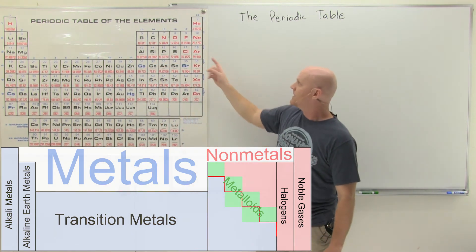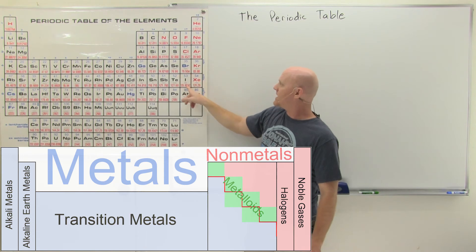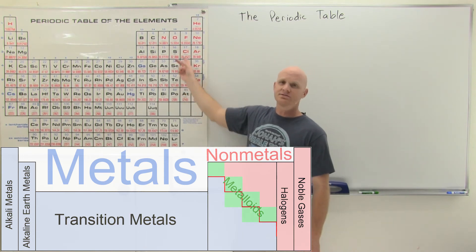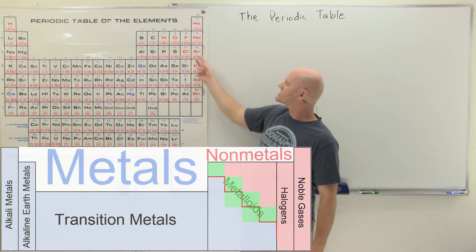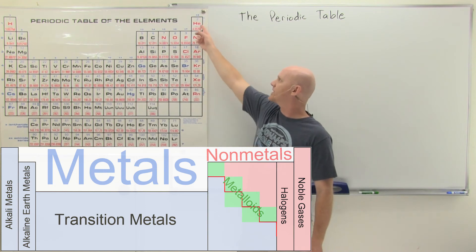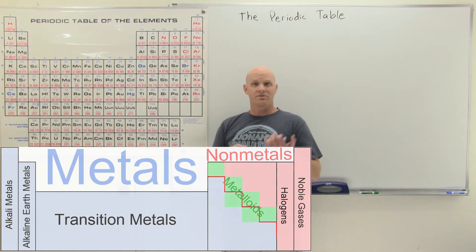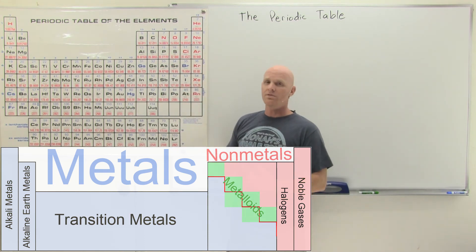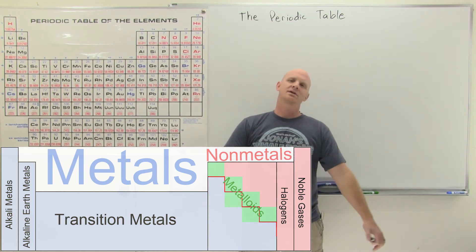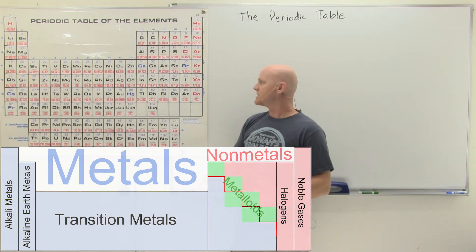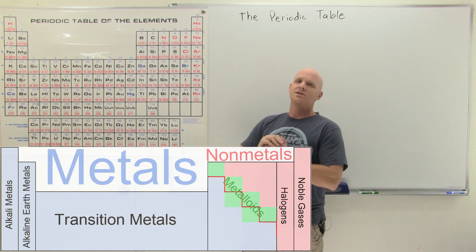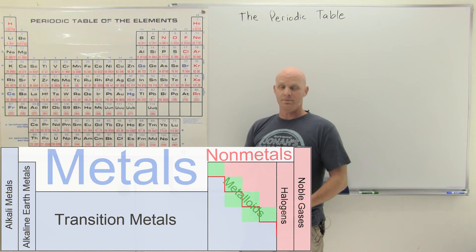Two more groups on the far end here. So fluorine, chlorine, bromine, iodine. These are called the halogens. And then the noble gases we were introduced to a little bit earlier here. Helium, neon, argon, krypton, xenon. And those are the four groups that are worth knowing. Now, there are some names for some of the others like oxygen's column is called the chalcogens, but nobody's ever going to talk about that for the most part. So most of the other groups, not super important to associate any sort of name with them. But those four, the alkaline metals, alkaline earth metals, halogens, noble gases, totally worth your time.